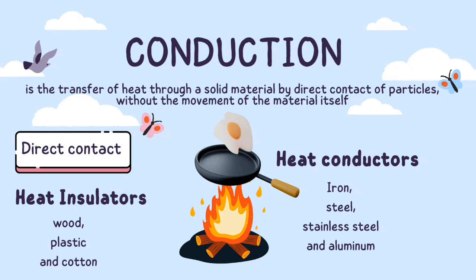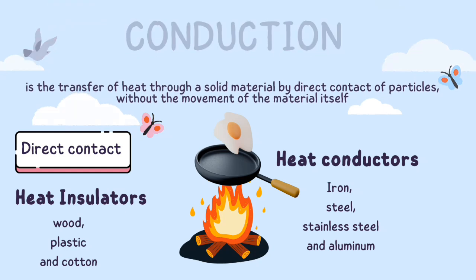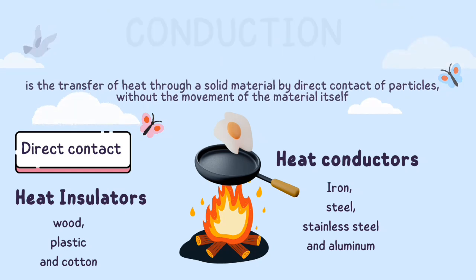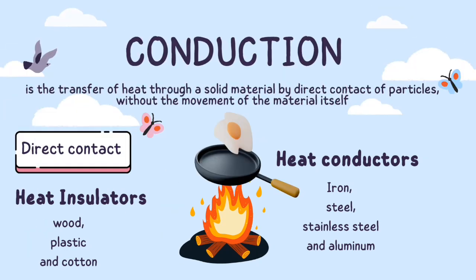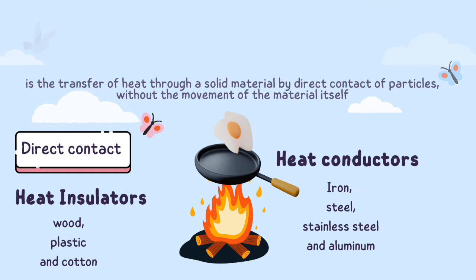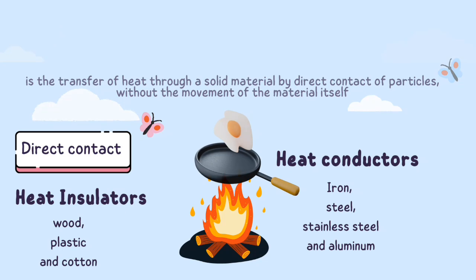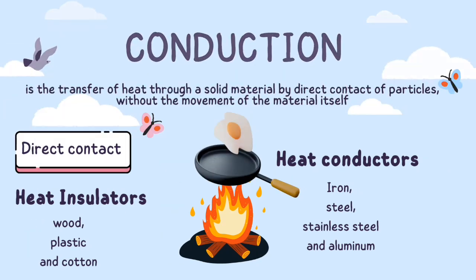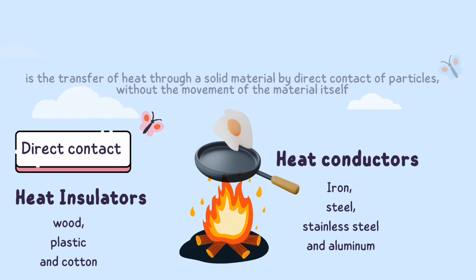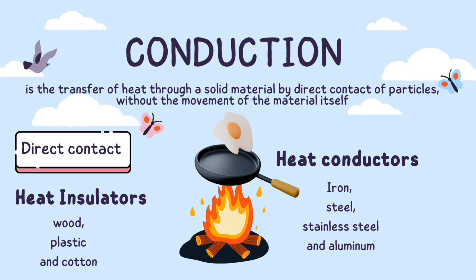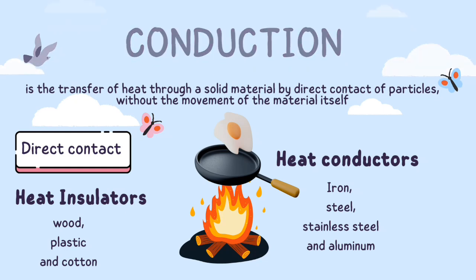Cooking utensils are usually made from iron, steel, stainless steel, and aluminum. Metals are good conductors of heat. Cooking utensils need to have a well-made, flat, and strong base so that the heat can be easily transferred and you can assure that it is durable. You cannot use wood, plastic, and cotton for cooking as they are bad conductors of heat. These are called heat insulators. You can use heat insulators in a variety of ways to prevent getting burned when cooking. That's why handles are made of plastic or wood so that you can hold them comfortably.